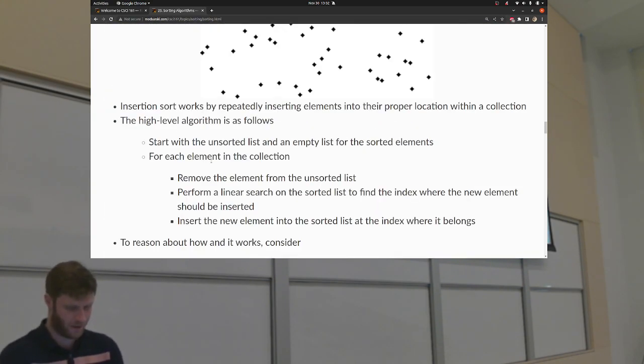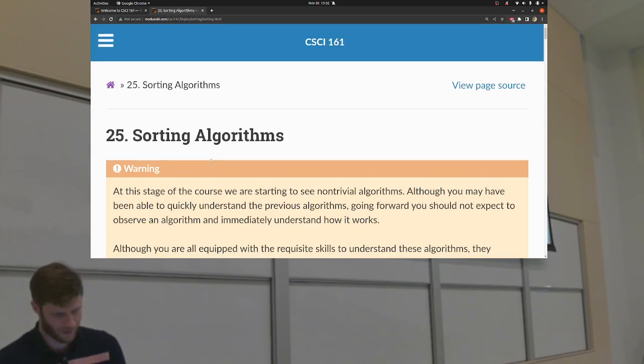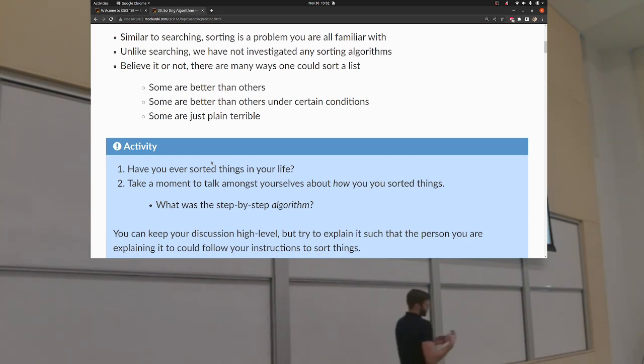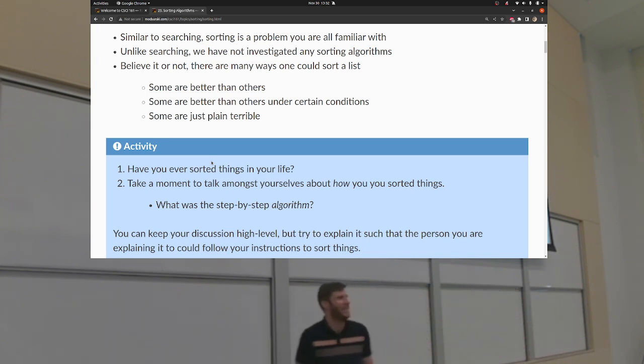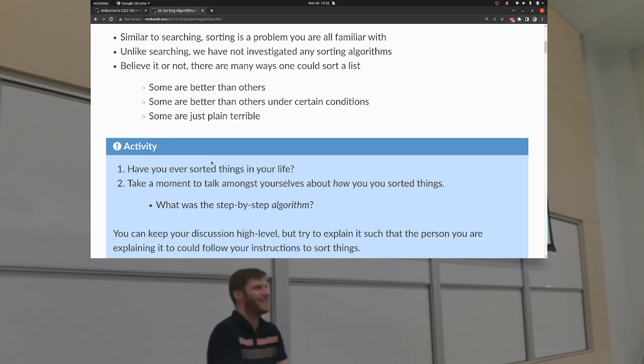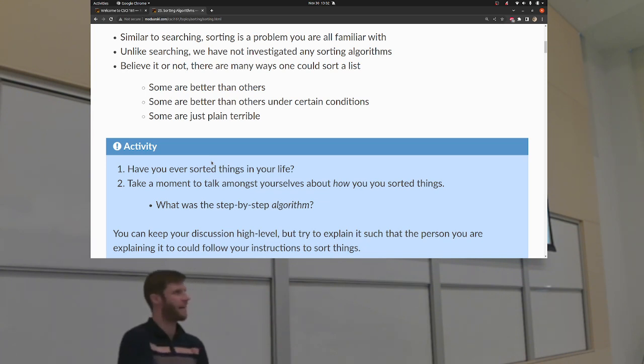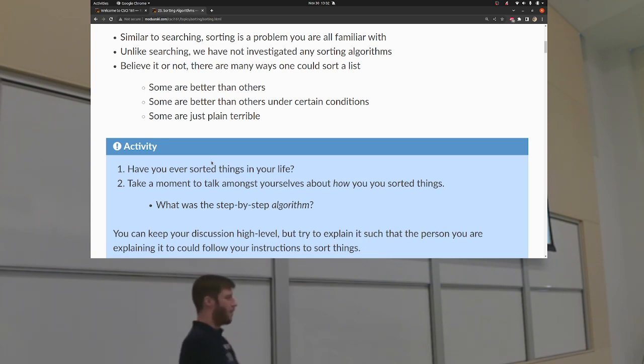How's this for a sorting algorithm? I have an unsorted list. I just shuffle them and check if it's sorted. Is that a good one? If it's not sorted, just do it again. No, why no? It's kind of a stupid question to ask. Why is it bad? Because it takes so long, depending on how many things. Like, if you took a deck of cards and tried to do that, yeah, you're out of luck. Yeah. That's called a BOGO sort.